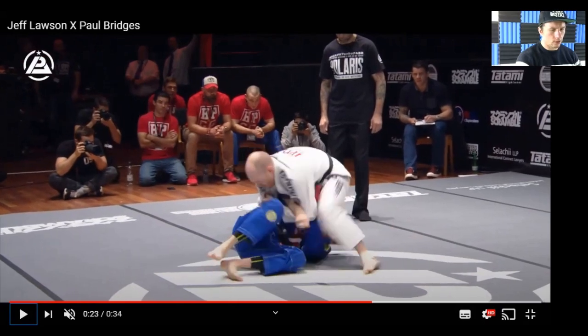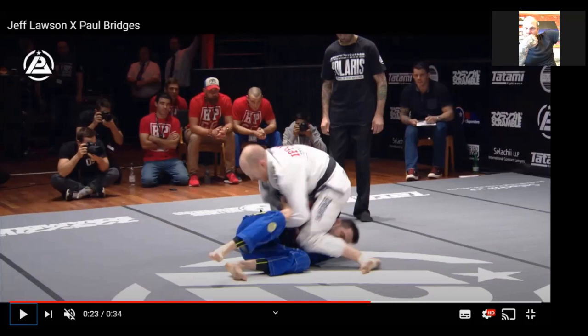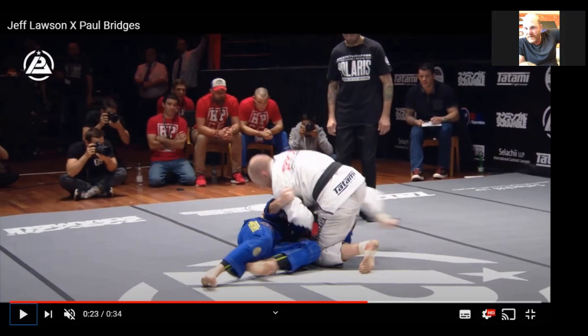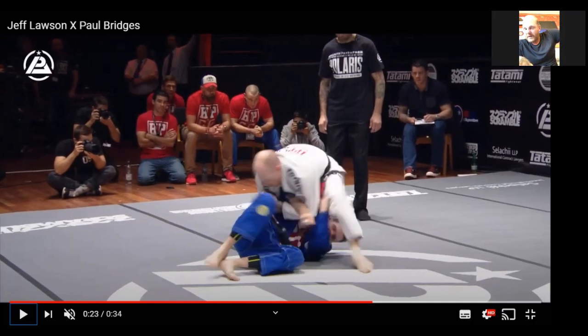There's a switch just there, which is really interesting because normally there's a fight for that underhook. Yeah. It'll stop a person passing. Yeah. But you're essentially not getting the full underhook until they feel like they've turned. Yeah. All that underhook was is me keeping my elbow low, and Paul at this point is still rolling towards me. Look, he's still rolling towards me because he doesn't want to give turtle up.